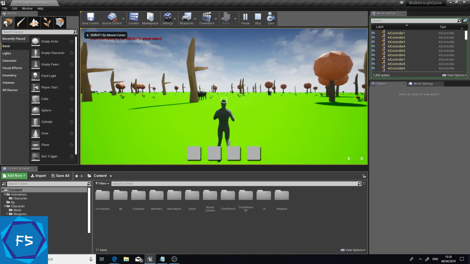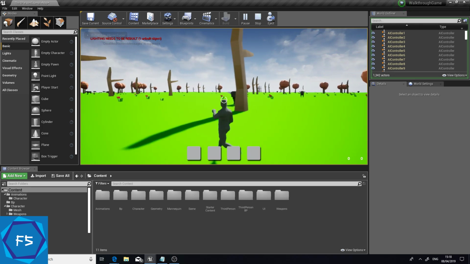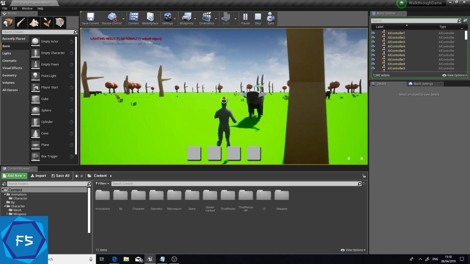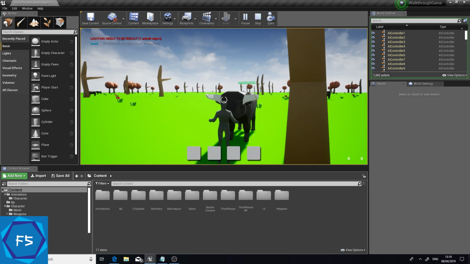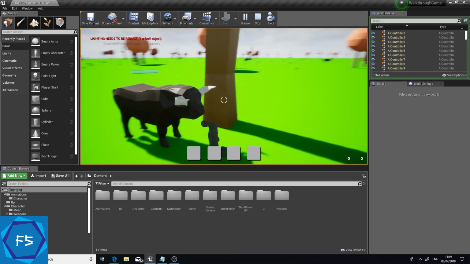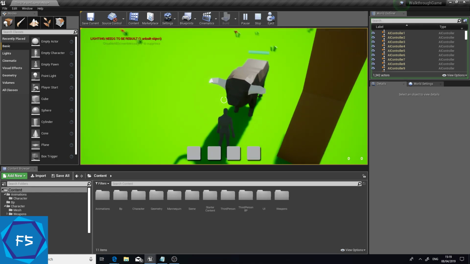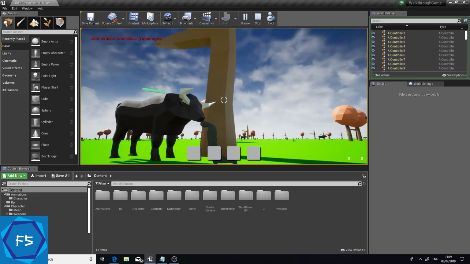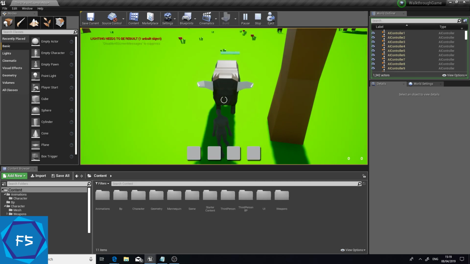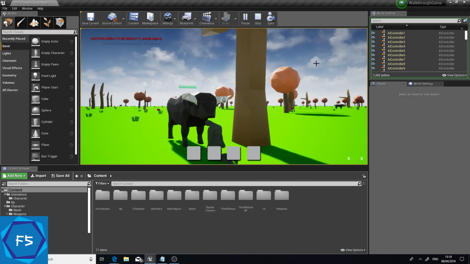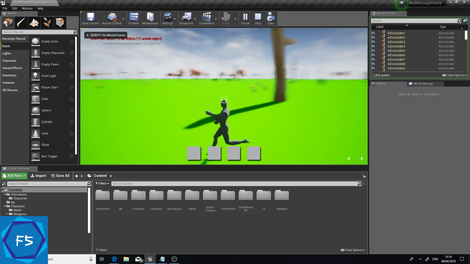So if we come over here, we're going to still be able to move. We'll disable input as well. But if we die and he's killed us, we are dead. We are a dead human being. That is pretty good.